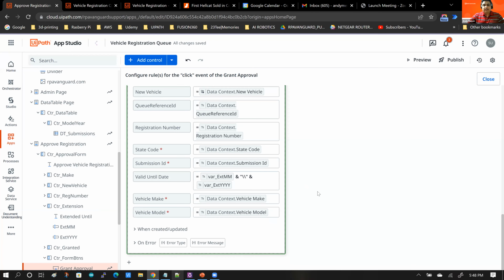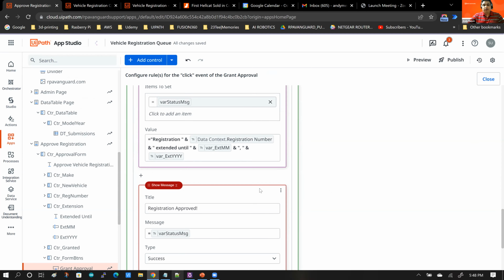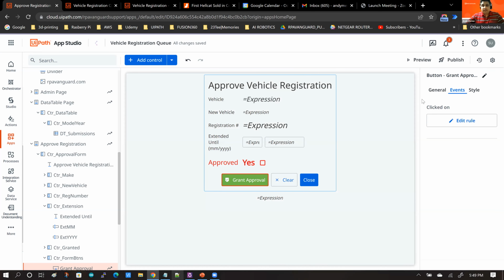And once it is updated, you capture your notification messages on whether the registration was approved or whether the registration failed to be approved. So this is how you use data context, a very powerful feature to assign data awareness to your interfaces and also target that particular record for update or delete.